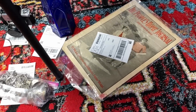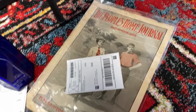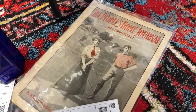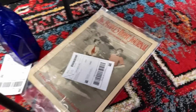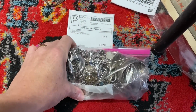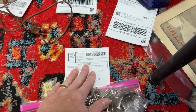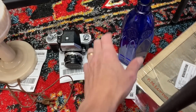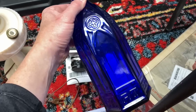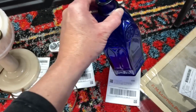I've already printed out the labels, folks, but we got this old The People's Home Journal with a couple of golfers. That's going out in the mail. We got this bag of scrap silver that's going to go out. We've got this awesome old bottle right here. Look at that. It's a beautiful old kind of cobalt bottle.